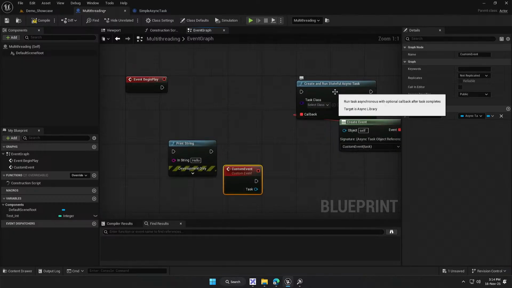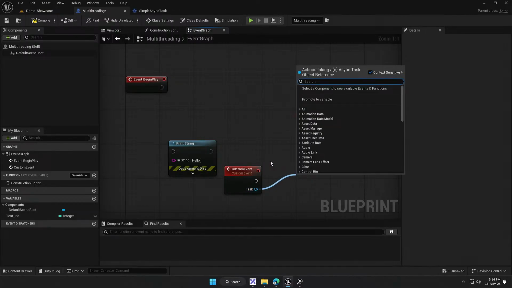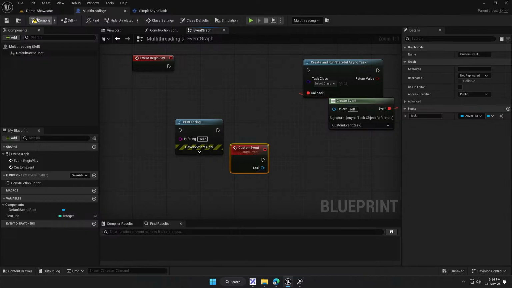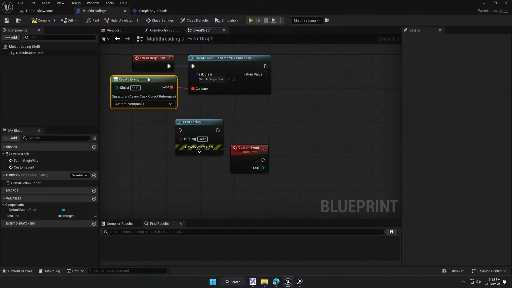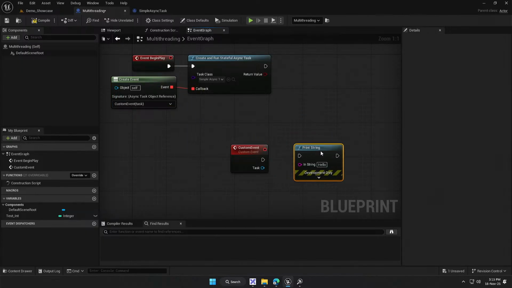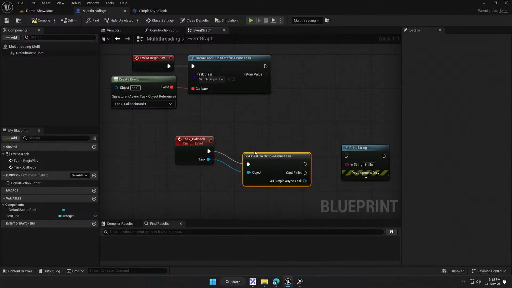So stateful compared to stateless is that we have this task value here, which means when we finish, so if I compile, connect everything, we can even run the same code, just to show you an example. Task callback. And we need to cast to simple async.